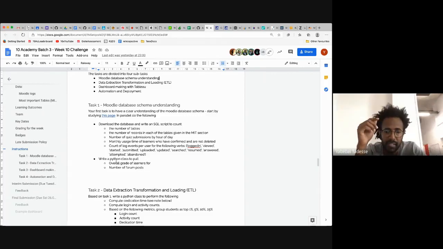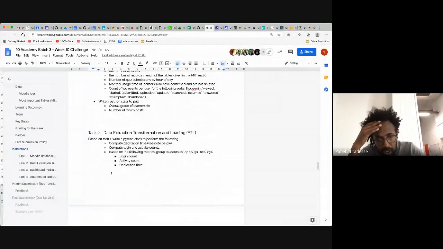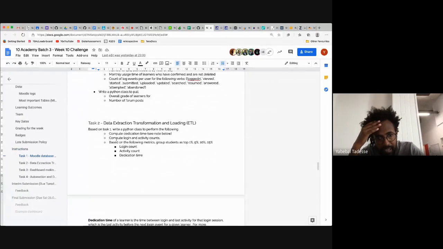And then the second part is to write a Python class, again a Python function, not a script in this case, which connects through a Python file, just using Python, to pull a table from the database. Now you are able to get these things, so now you are going to write a Python class. A Python class sometimes requires you to pass a query in.